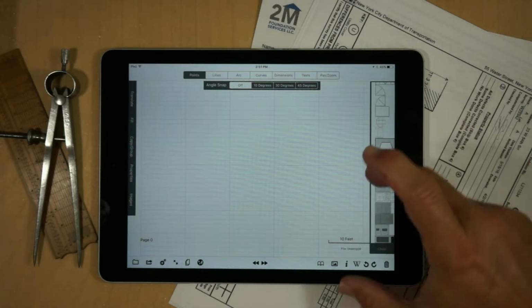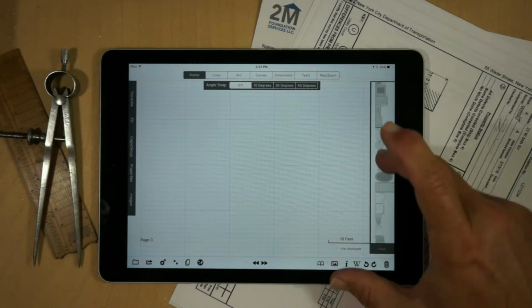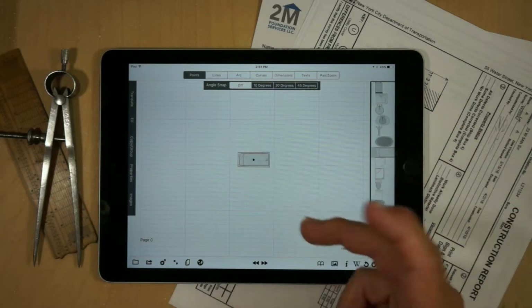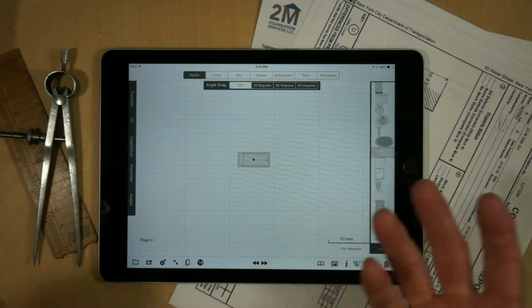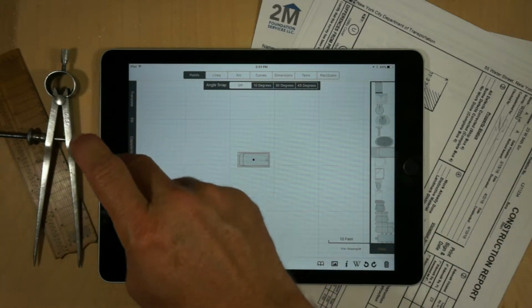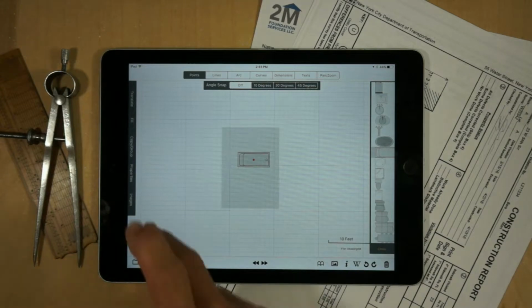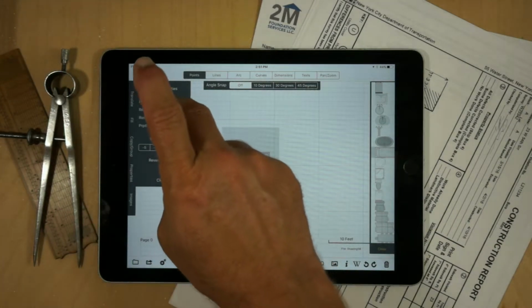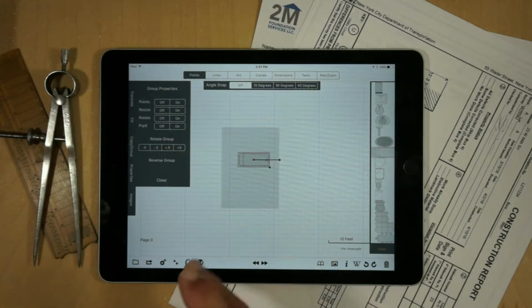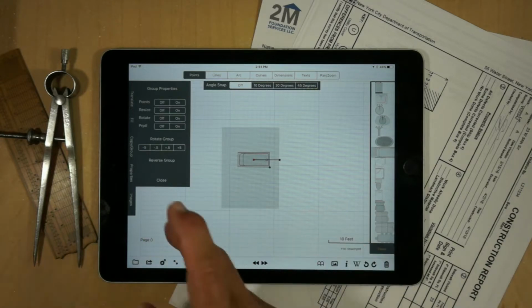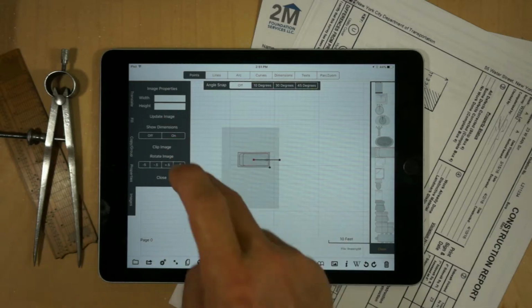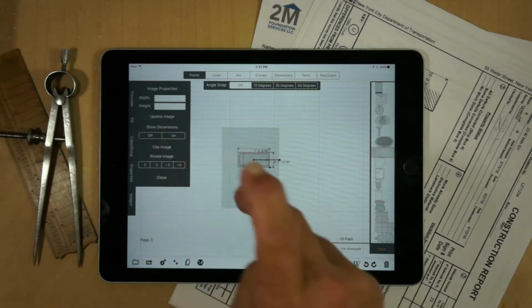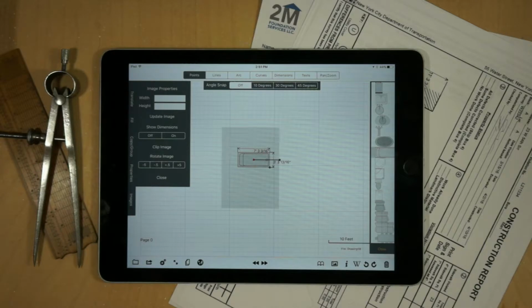I'm going to drop something like a bathtub into the drawing. The first thing you'll notice is that we can't rotate it or anything, so we have to make some changes to it while we're in GraphPad. The first thing is we'll add the ability to resize and rotate the object. And what I forgot to demonstrate was that we can show the dimensions of the bathtub just by pressing dimensions on, and we'll see the size of the object as it would appear in the drawing.